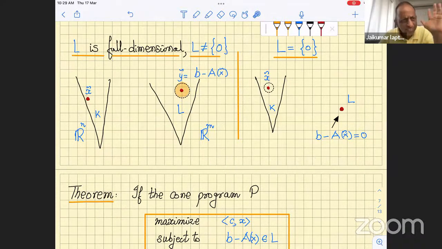Yeah, we don't insist that X tilde itself should have a ball around it or anything. The target where it maps into L, there should be wiggle room there. There should be room available there. Okay. That is this case. If your target cone is just the point 0, there is no hope of having a ball like this on this side. It is just a single point. In that case, we insist that there should be a ball available here.